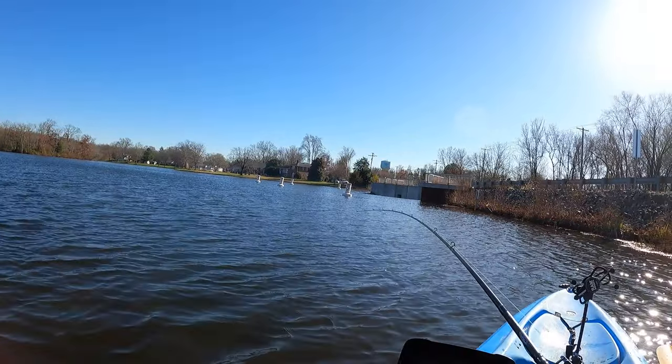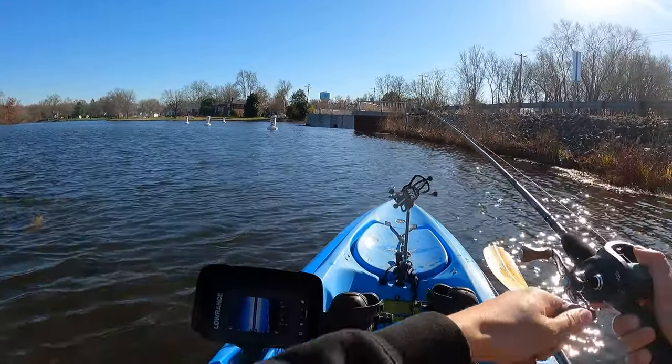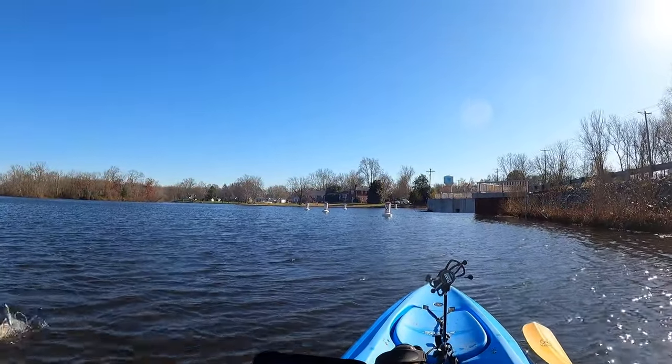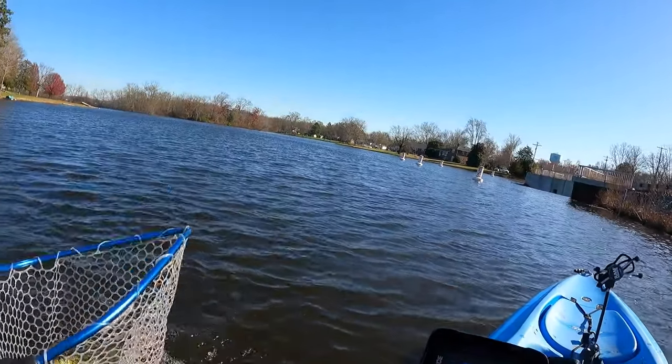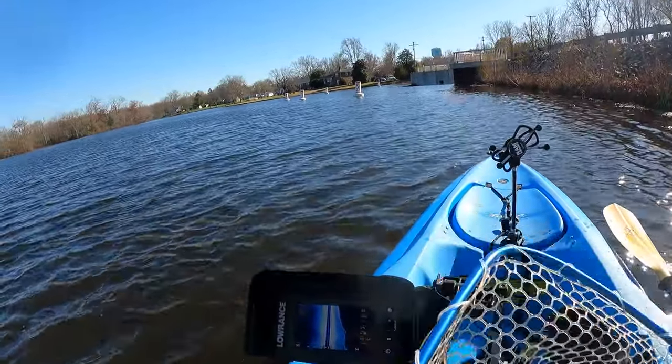Fish, another one. Wow, this wind blowing. Oh my gosh, this is a big one. This is another big one. Oh my gosh, second big one of the day. Huge, might be even bigger. Oh my gosh. Dude, this is a big bass lure.